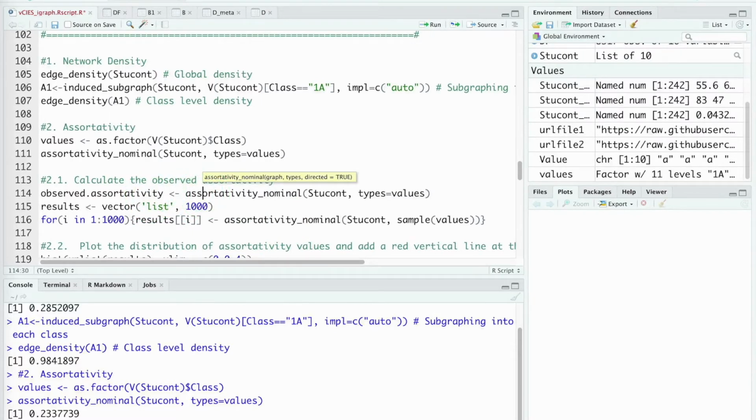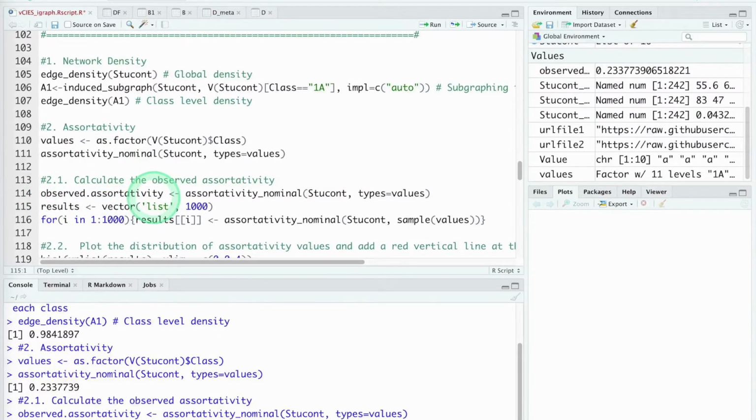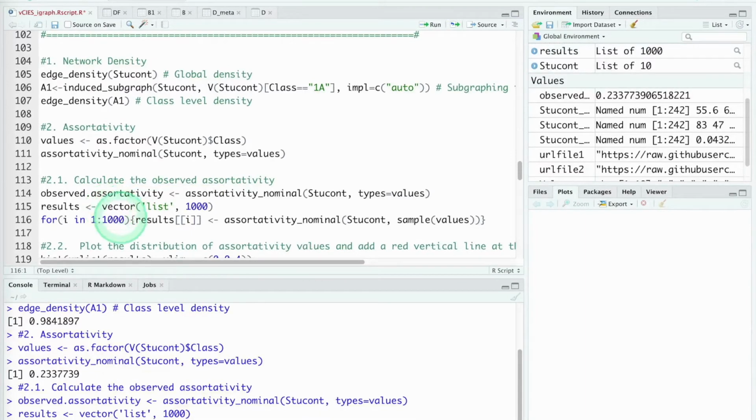First, I will assign the observed activity nominal value, which I also calculated here, into the observed activity data frame, the vector object here. And I will create a list and a randomized sample here.